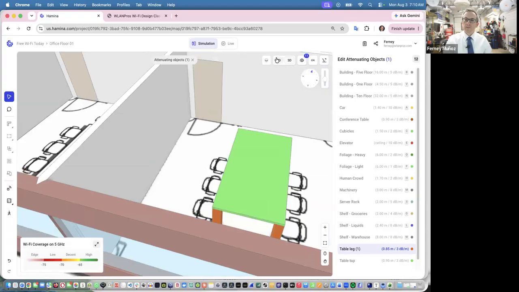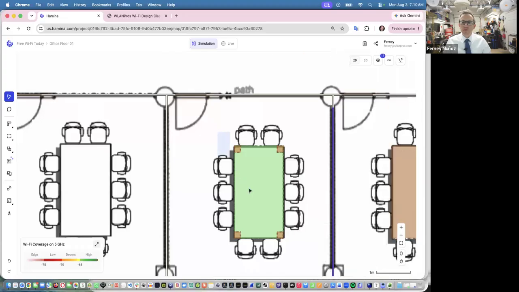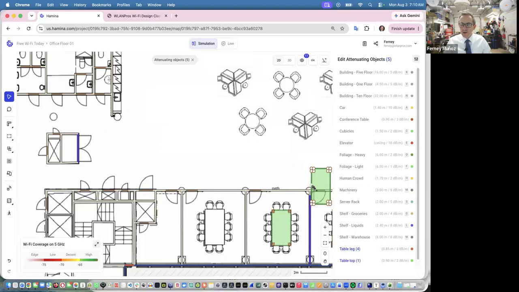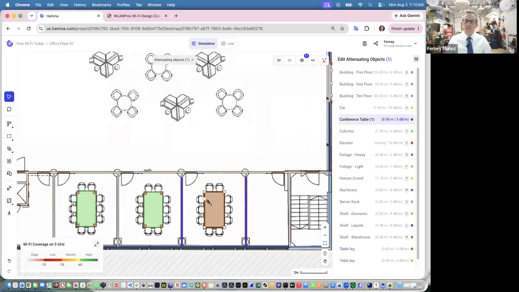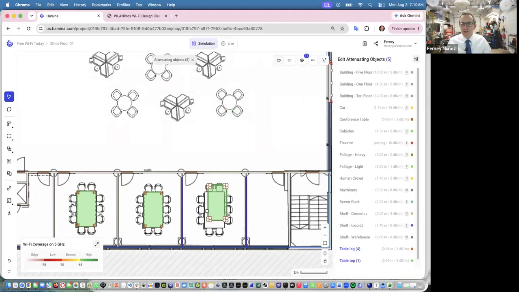Now, what you could do is, if I am here with the arrow and I draw a box around these guys, I select them all. If I go Control C and Control V, where did it go? It's right here. So just grab one of them, make sure they're all together, and then you just put them over here. So this is a more accurate representation instead of a block. If I select this block and delete and then Control V, then now I have created multiple conference tables. Okay, questions up to this point?